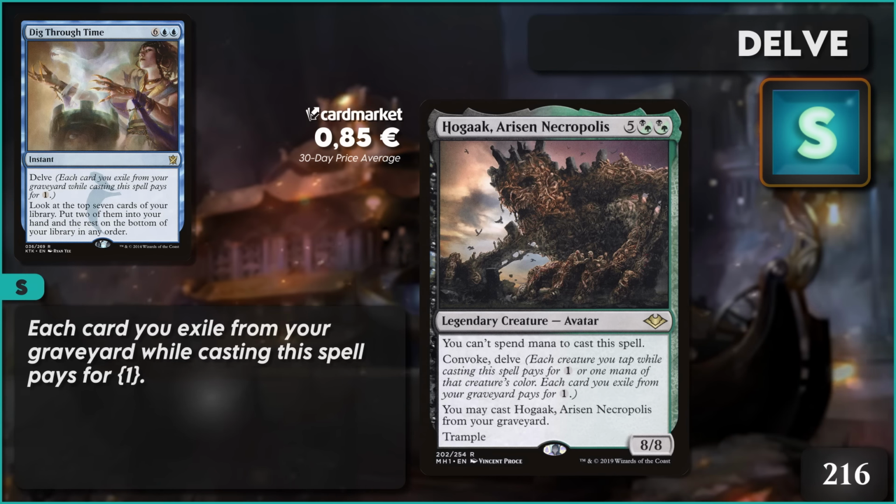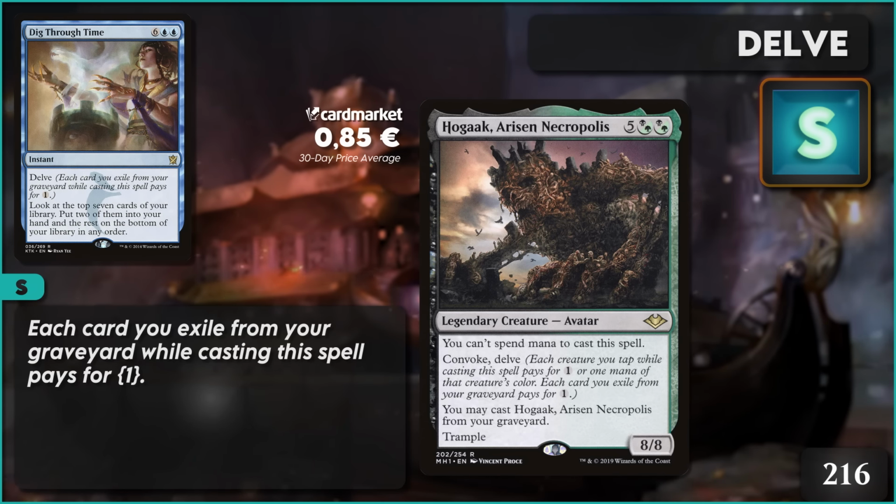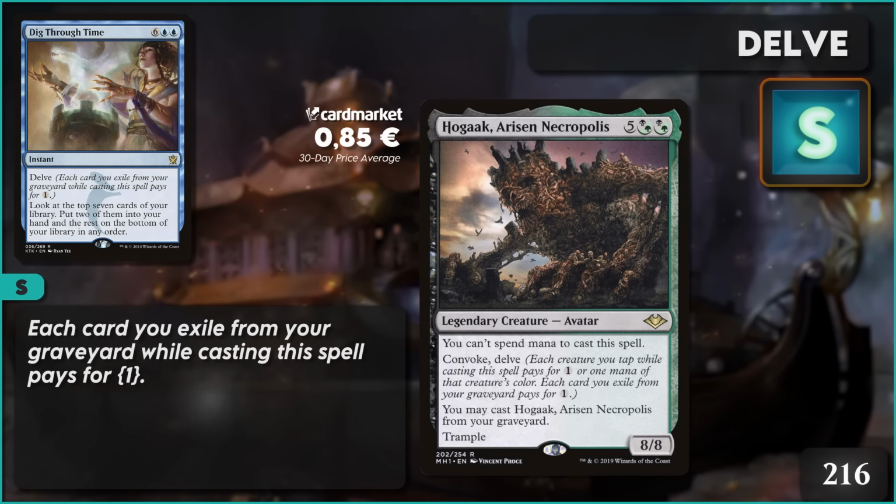S. Ooh, controversial. Oh, yeah. Delve can... I really like Delve. Agreed. It's very problematic. It's a bit like the companion thing. It's very hard to balance. Yeah. My heart says S. But my brain says B. What wins usually? My brain. B it is.